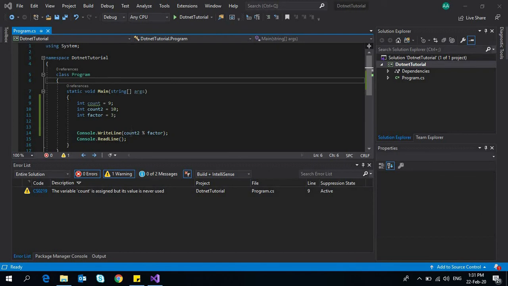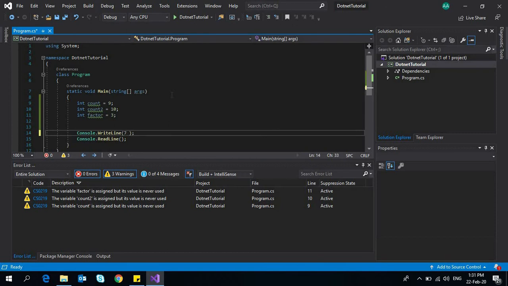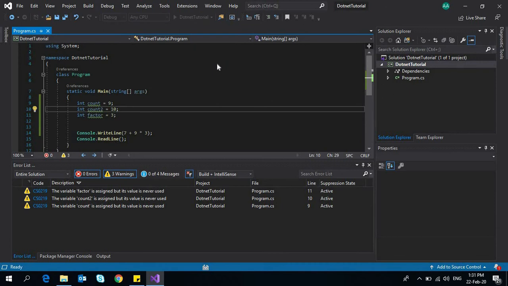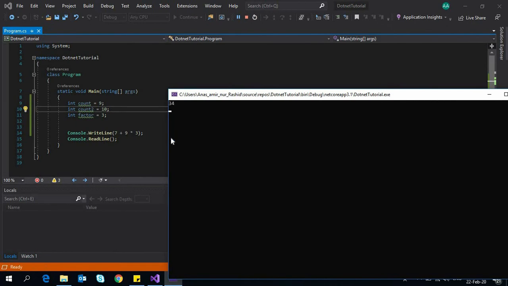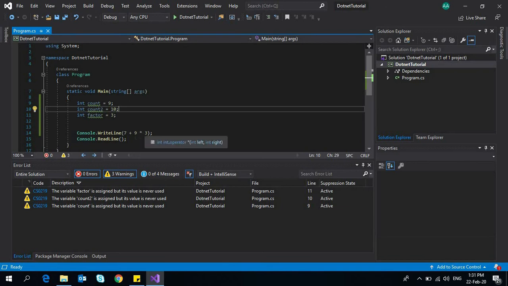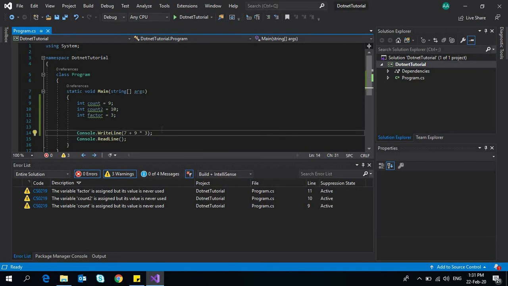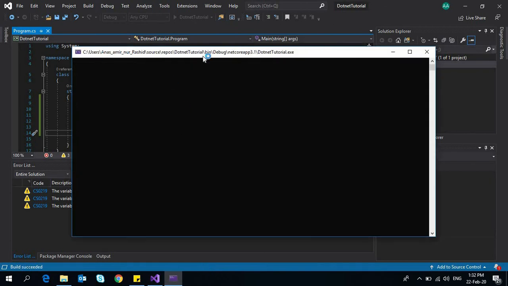So for the order of operation here, it follows the exact same principle as regular math. Let's say I want to do something like 7 plus 9 times 3. So in math, we're going to do the multiplication first and then the addition, which will get the same result here. 9 times 3 is 27, plus 7, we get 34. And if we want to change the order of operation, we just have to include parentheses for those that we want to execute first. So this will execute 7 plus 9 first, which will get 16, times 3, which will get 48.